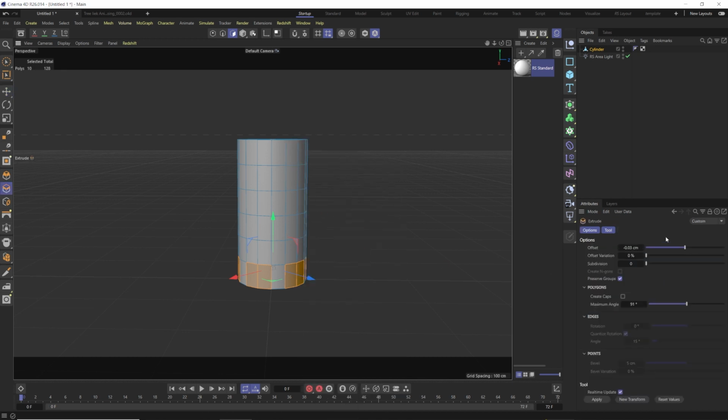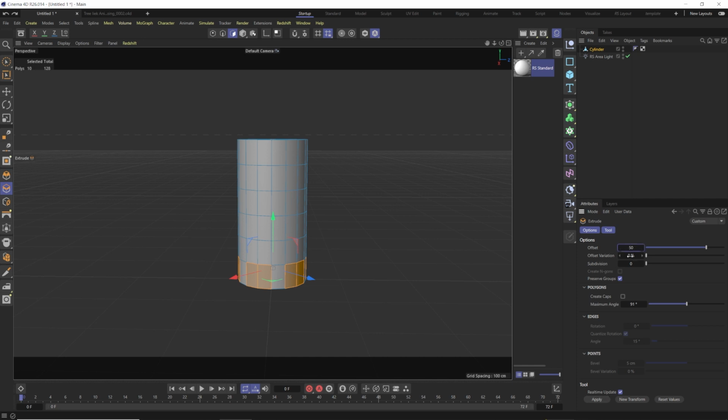And now we have all these tools over here in the attributes. And if we start sliding these out, you'll see nothing actually changes. So nothing changes until you click Apply. And I'm going to hit Control Z because I don't like doing it this way. If you want to, you can absolutely do this. If you know it needs to come out 20 centimeters, you type that in, click it. You can do a variation.